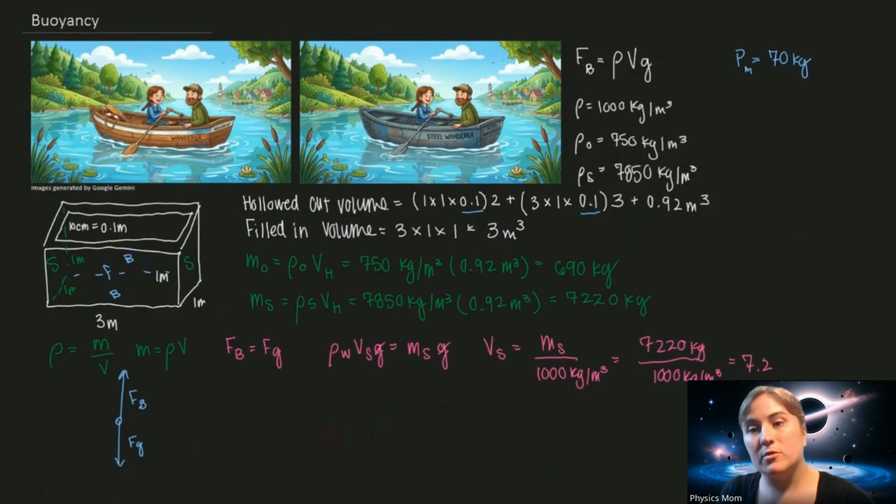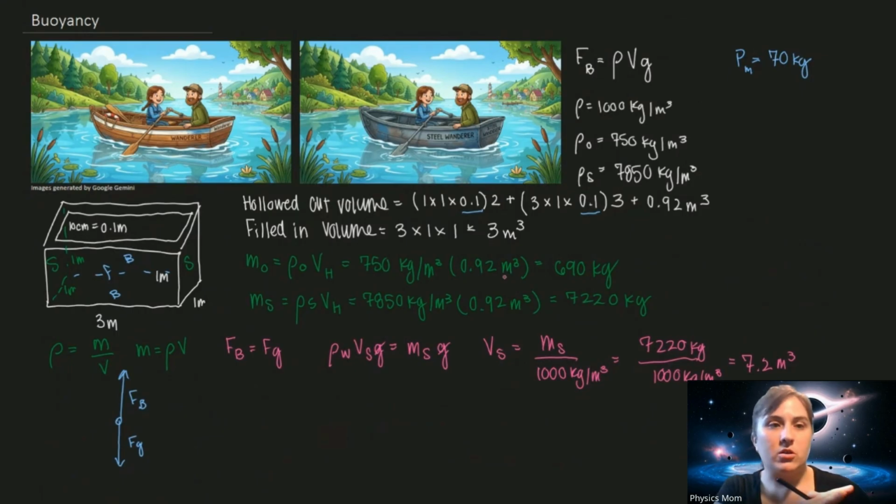as my volume submerged. That's over twice the volume that the boat actually occupies. The boat's only 3 meters cubed. So it's going to sink, and it's going to sink fast, right? So it's very dense. Now, can you make a rowboat out of steel? Yes. How do they do it? They make it thinner. You'll never see a steel rowboat that's 10 centimeters thick, usually on scales of millimeters.